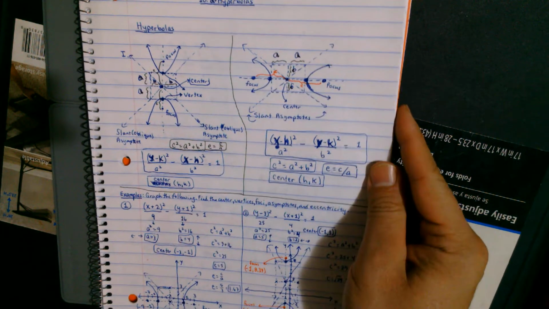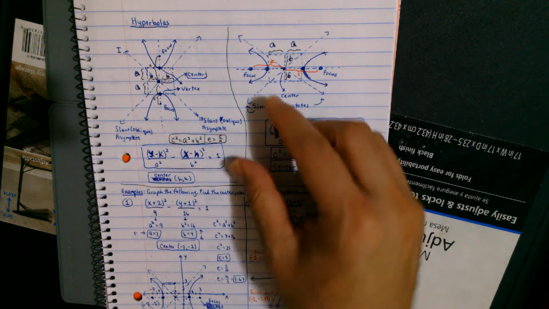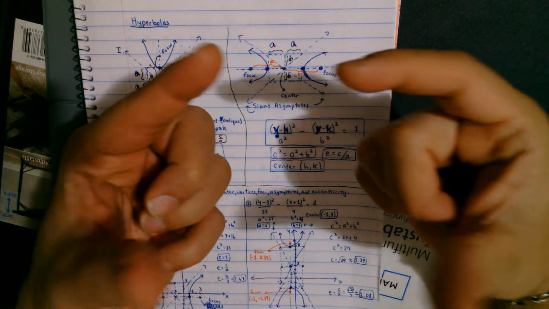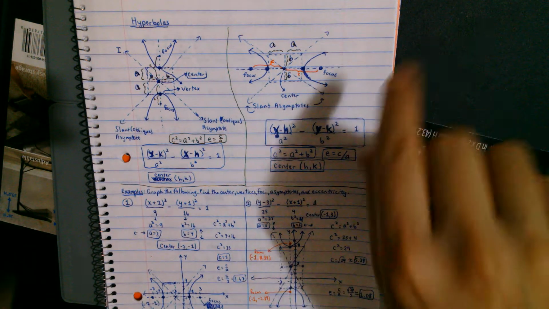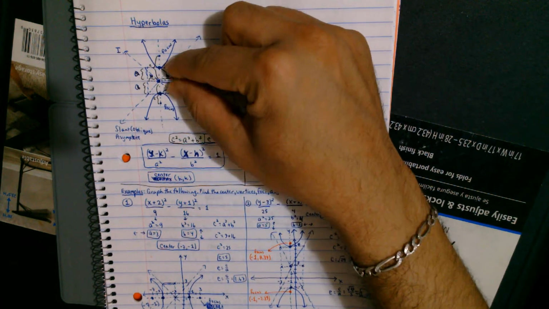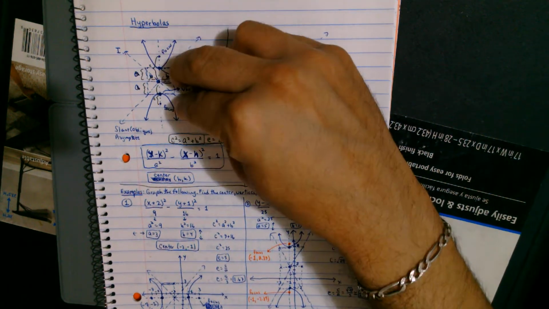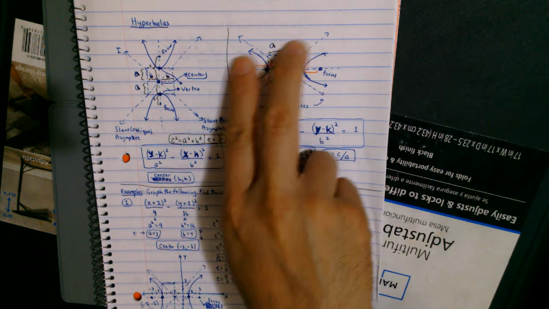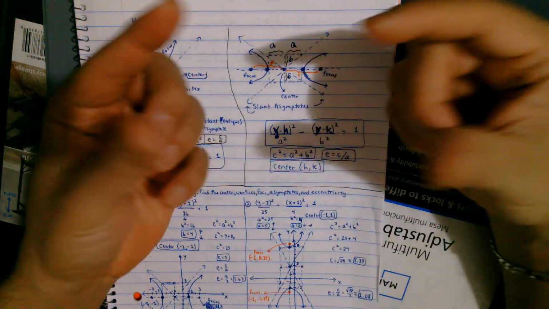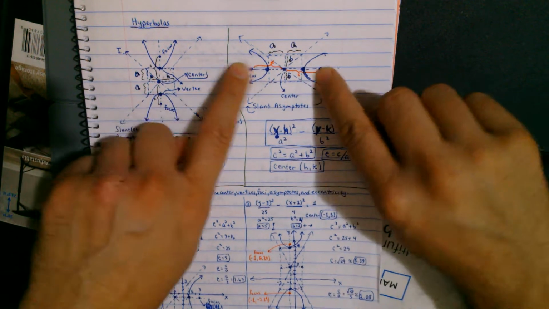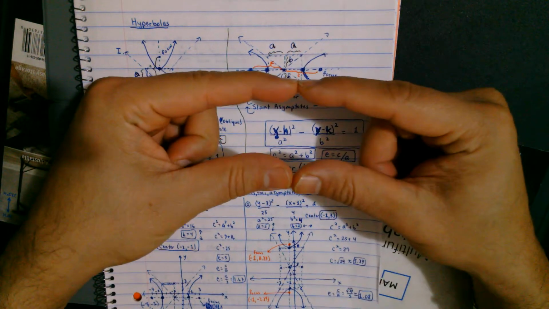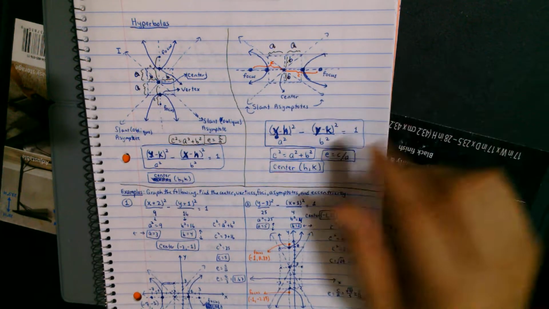So now hyperbolas. Hyperbolas are very similar. Instead of going like this, you're going to go against the grain. It's going to be opposite of itself. So here, instead of the ellipse being inside this box, we're going to go the opposite direction. We're going to open the ellipse up in both directions. Instead of being like this, I'm going to split outside, and you're going to get it going outward. Imagine these two things brought back in. It'll be an ellipse. Outside, it becomes a hyperbola.